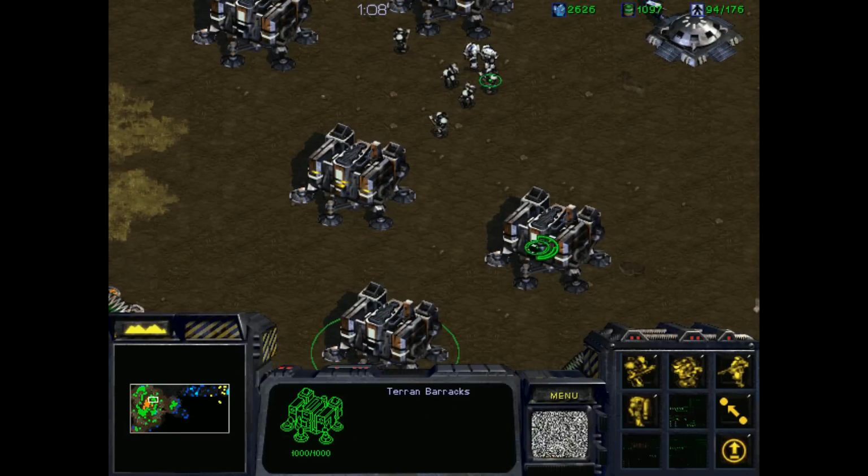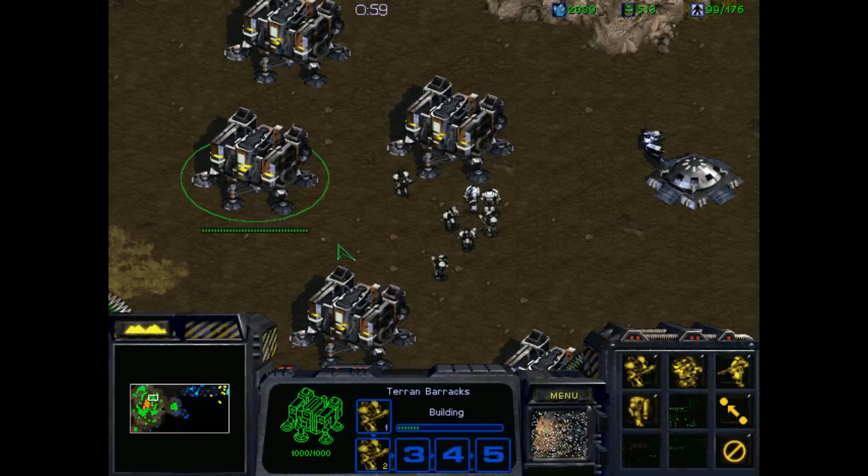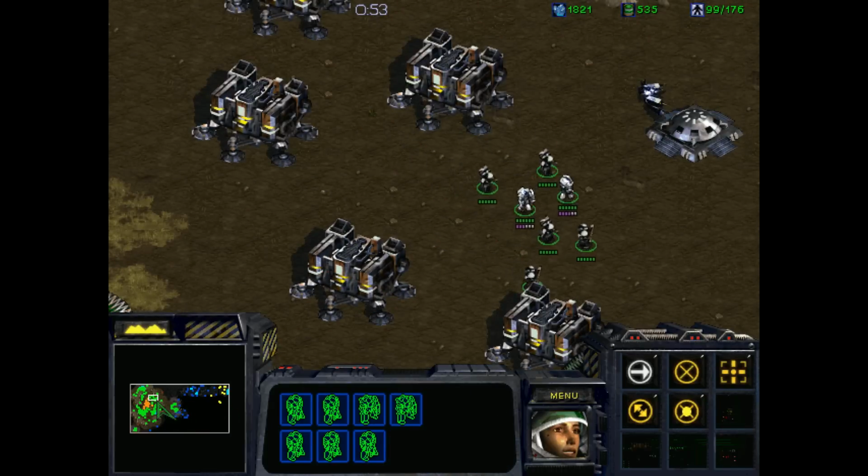Let's just start spending our money, get some ghosts. Just get a big old group of ghosts. That could be pretty interesting, right? And sure, fire bats too. And then just kind of flesh out these queues with Marines. We have money, we might as well be spending it.